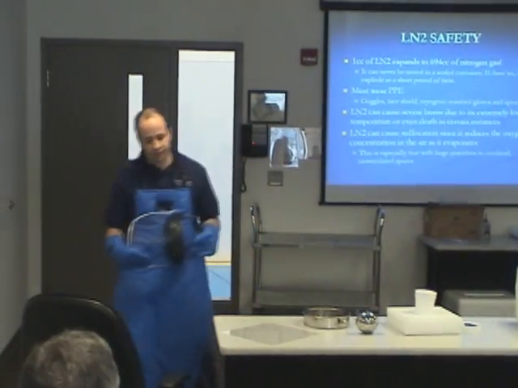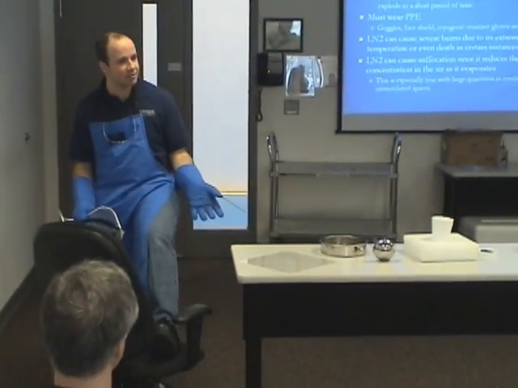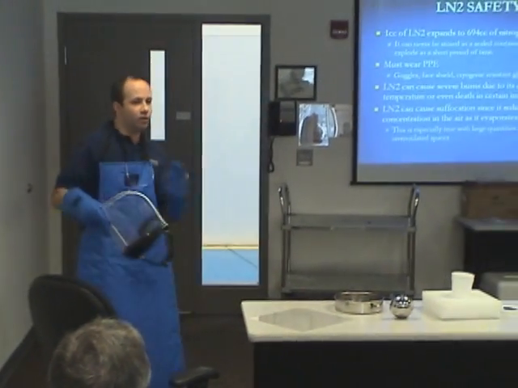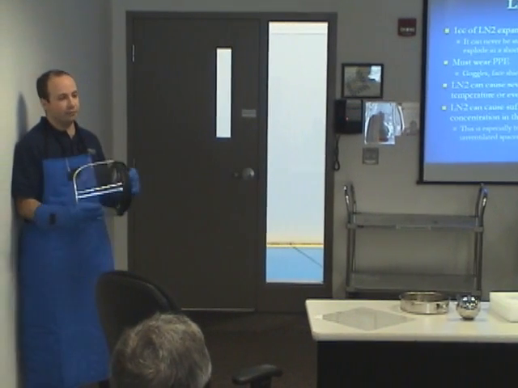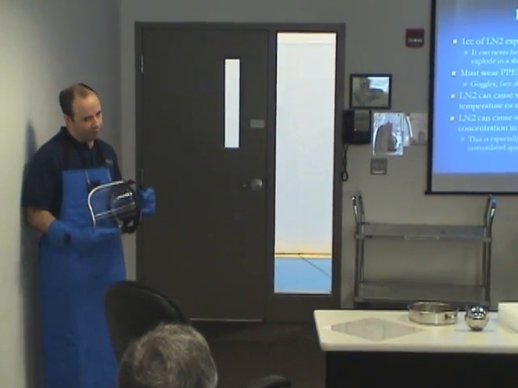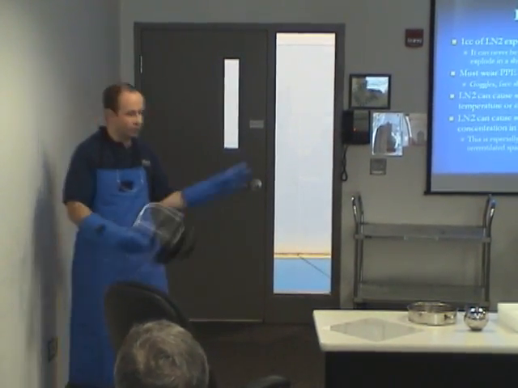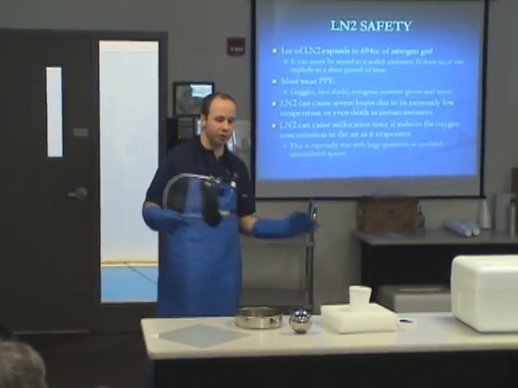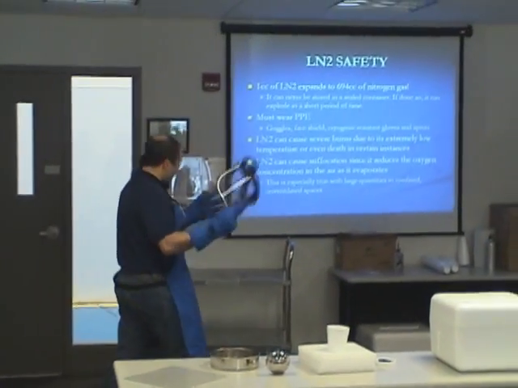I am supposed to wear guards on my feet when I'm filling it, which I don't have today. If I were to fill this and spill liquid nitrogen into my shoe, it would get trapped in my shoe and start boiling right away and cause immediate frostbite. I'd probably have to amputate my foot. So I'm really careful when I fill it. Sometimes I'll even put the apron over my shoes when I fill it. But out here, there's not enough to hurt me. It'll evaporate by the time it hits my shoe. So I have my PPE here.